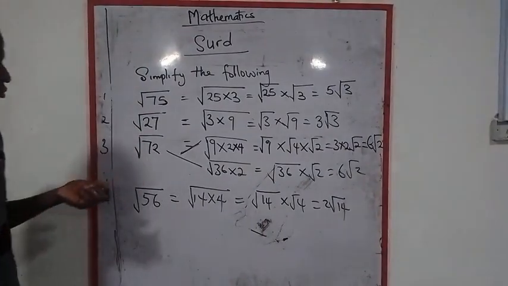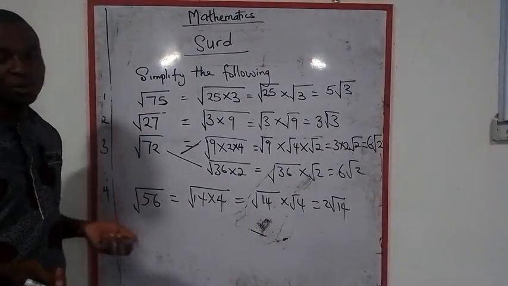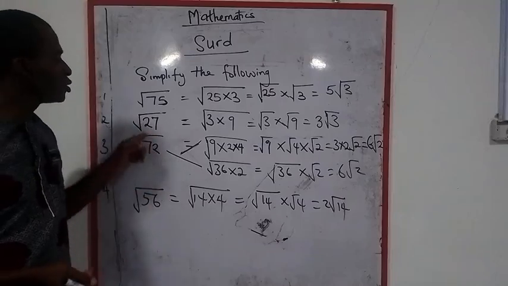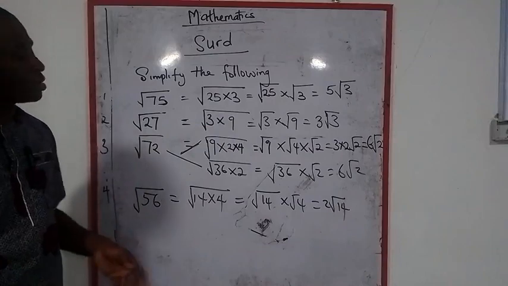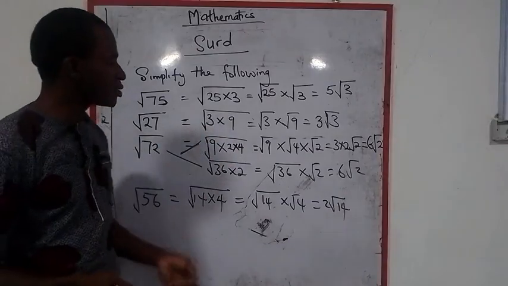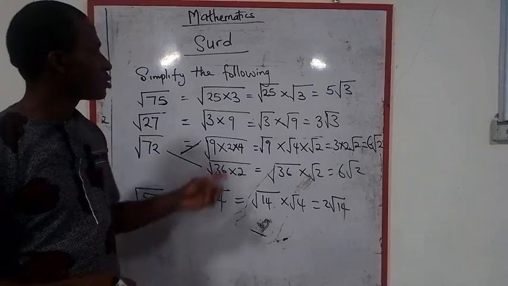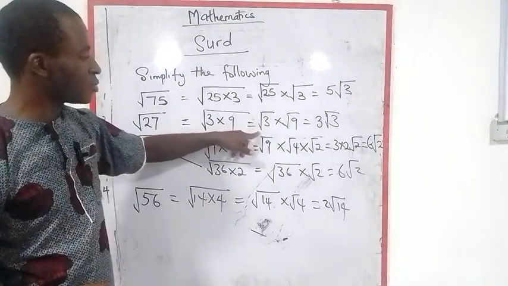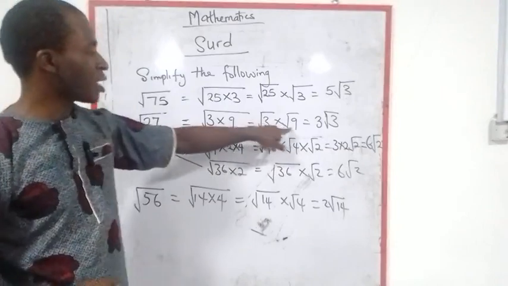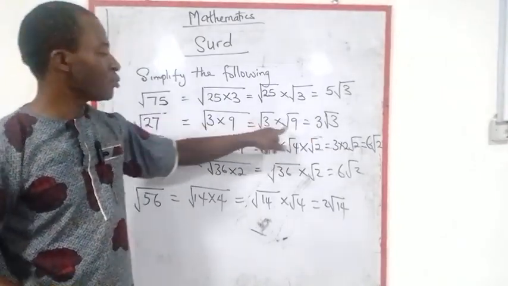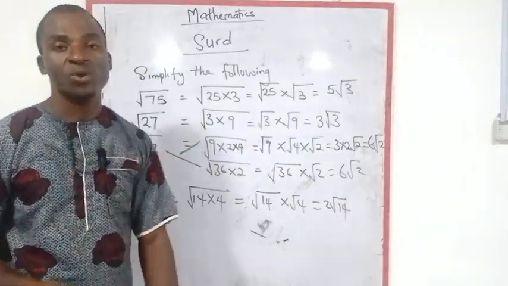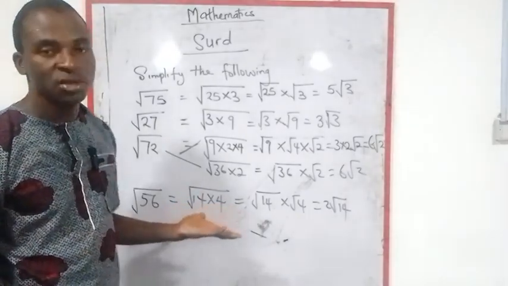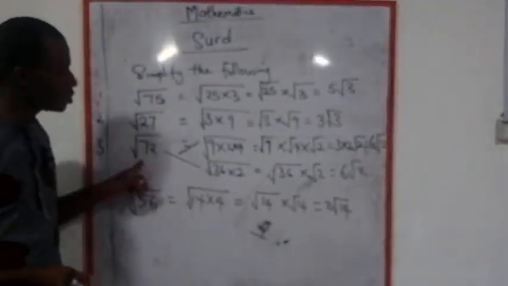Likewise this one. You see, I tried 2. 2 cannot go. 3 can go. 3 goes into it. You see, it has given me a number that has a square root. So I don't need to stress myself again. 3 times 9 is what? 27. And I broke it like this. I simplified it like this. You can see that 9 has a square root, which is 3. But 3 does not have a square root. It remains in the square root sign. That's just it.